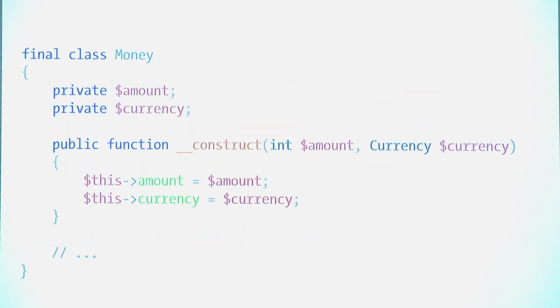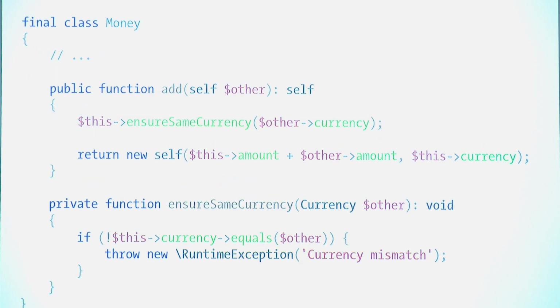And then you can combine a currency with a money object. So that's object composition, so it's a composite value object. So then we have a money class which contains the amount expressed in the smallest units, like cents for euros or dollars, and the currency code. And then you will get methods like add, if you want to add two money together.